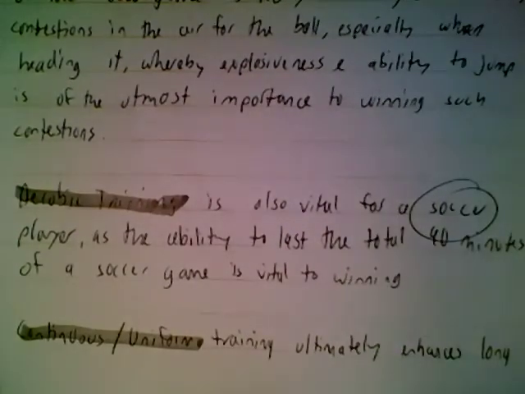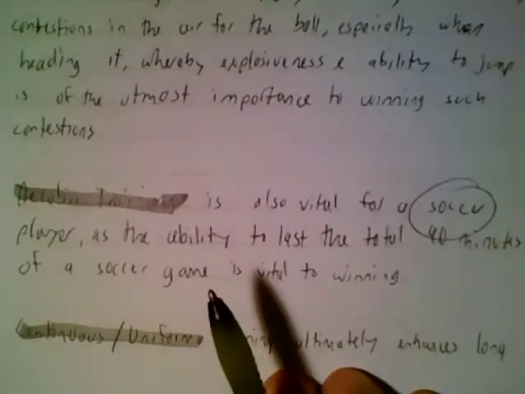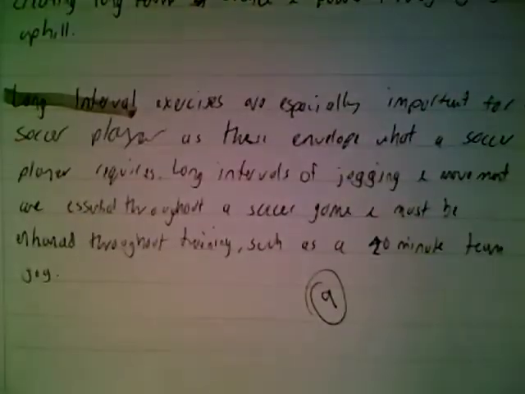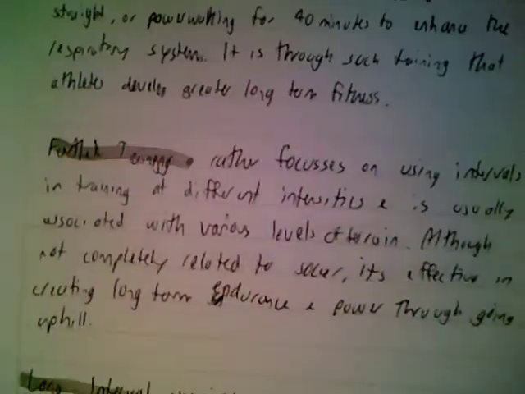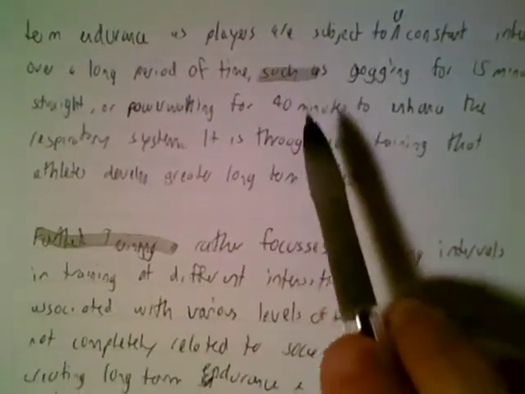Then we move on down the bottom to the second part, because remember we asked for 2 different types of training types, and we've gone the second one being aerobic training. First aspect of aerobic training, again we're relating to soccer, so there's our sport we need to look at. We've got continuous or uniform training, how this is going to enhance it. All right, we've got over the page, that part of the question carries on. We've got examples in here, which is fine.